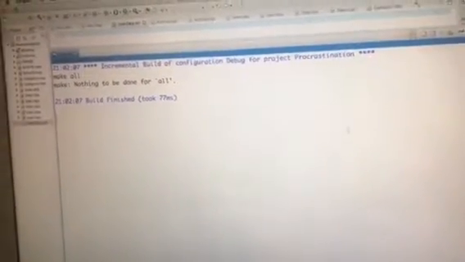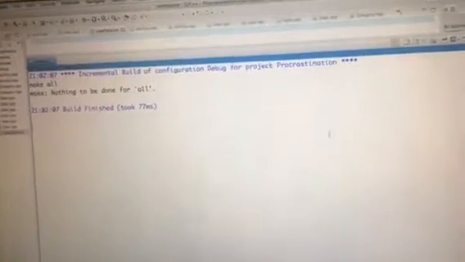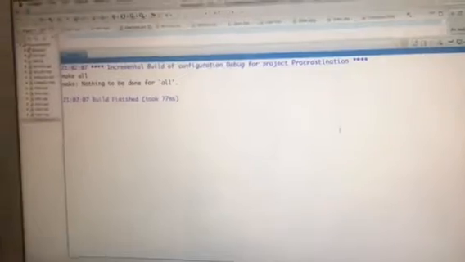Our project name is Procrastinator. This is an app designed for users to utilize their time more effectively. Now we're going to run all the commands we have for this app.